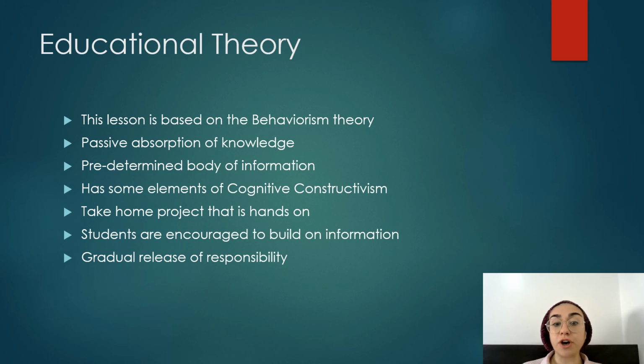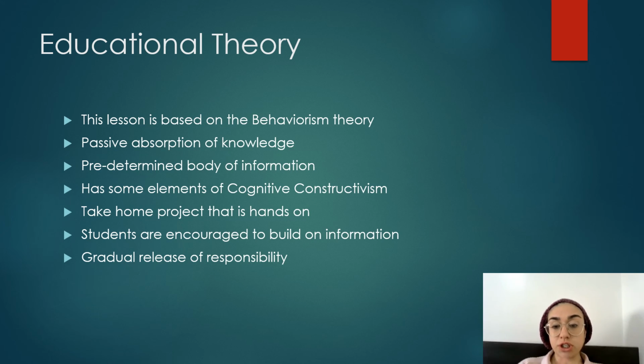Additionally, students are encouraged to build on the information after. When they come home, they are supposed to discuss it with their parents and hear any additional information. But within the classroom framework, it was more of a predetermined body of information. That's why, it sounds maybe like a contradiction, but that's where you have the two aspects of behaviorism and cognitive constructivism.